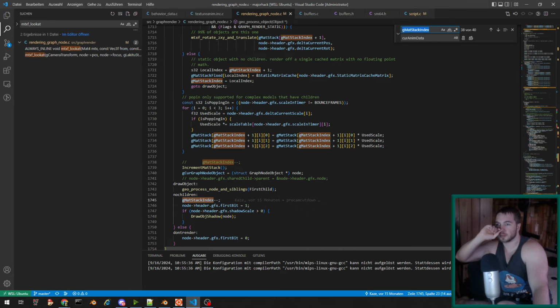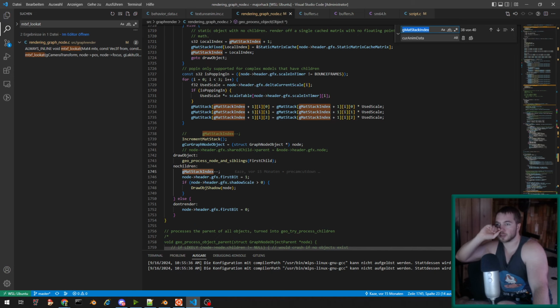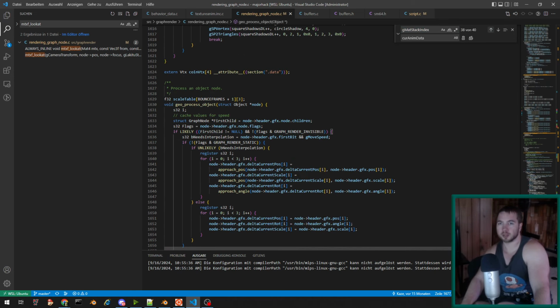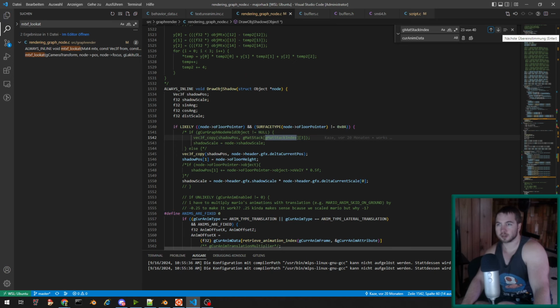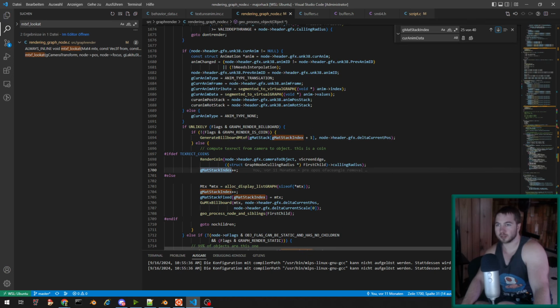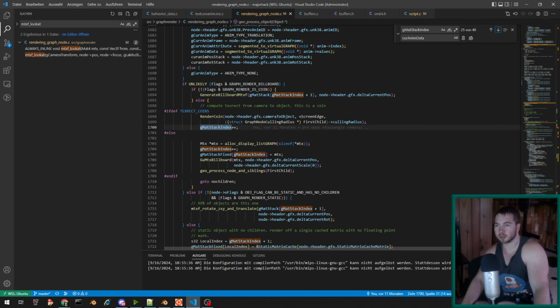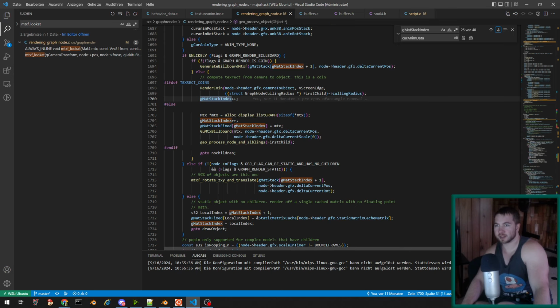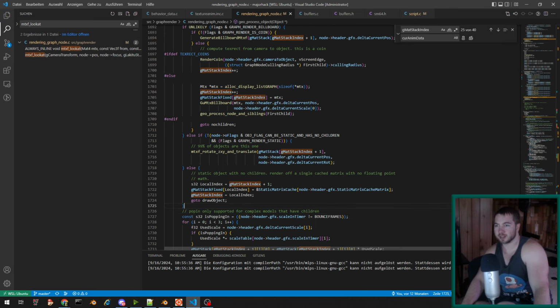With draw object, we do not need the gmat stack anymore, meaning we can cache this value up here, I think. Right? We increase it, oh no, we increase it here. And then we use it here. So the earliest we can cache it is here.